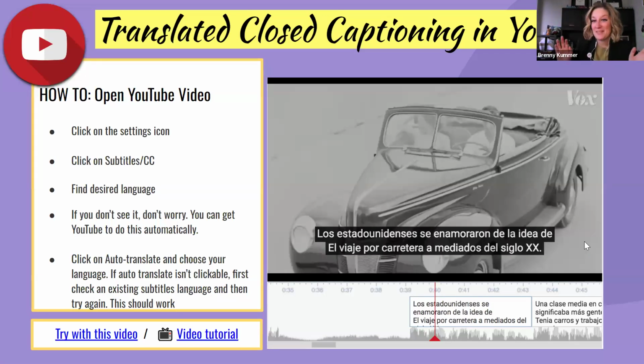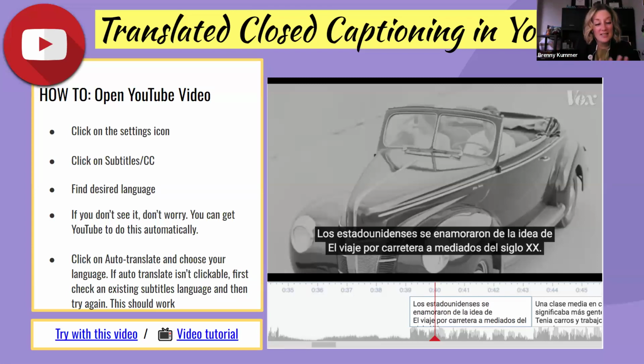All right, so speaking of captions, another thing that you can do if you do want translated captions, you can't do it in real time, so it doesn't work for live presentations, but it does work for video recordings. So you can have captions pulled up on any video in YouTube. So I always tell teachers and I always coach them to upload their videos to YouTube. You don't have to make it public links. You can keep them unlisted so people can't find them.